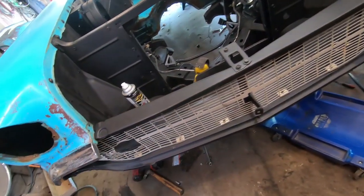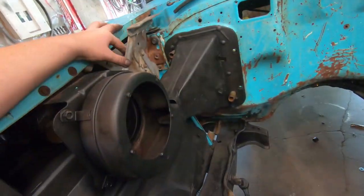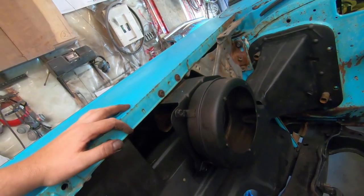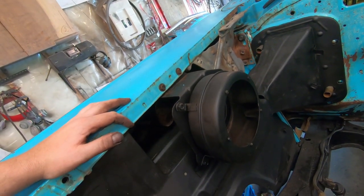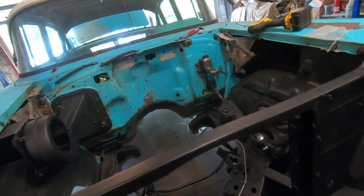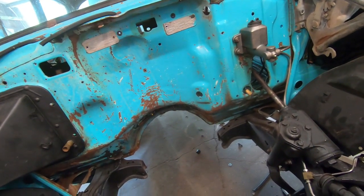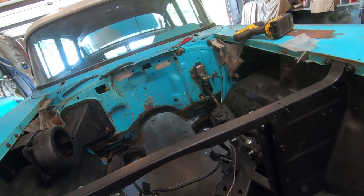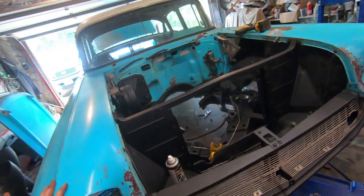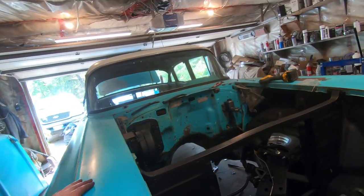I'd like to polish the hood and bolt the hinges on properly - they're just kind of loose, there are little tabs that maybe clamp it. Having a car that's completely taken apart is a bit of a situation. I still found the gas pedal - it's got a rod and all that. It's a lot like the 55 so that's helpful. Pretty much ready for a motor, so I'll keep working at it and bring you guys back with the bumpers on hopefully.